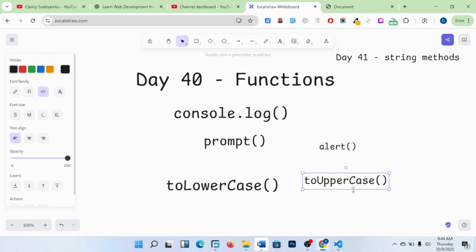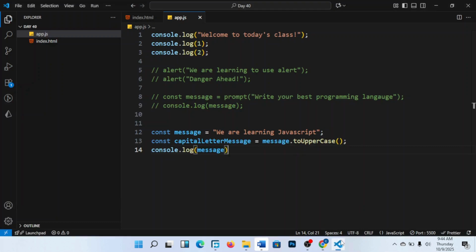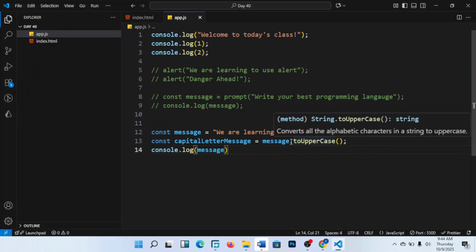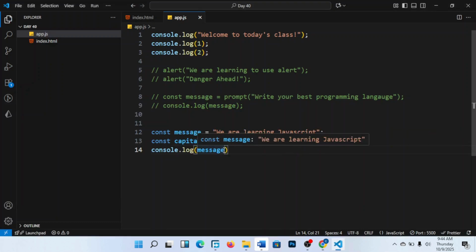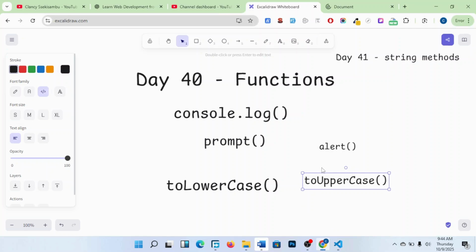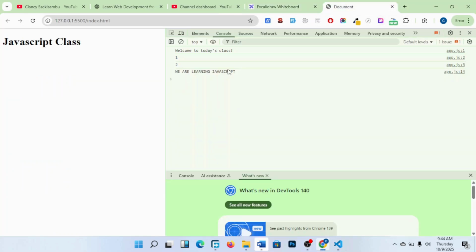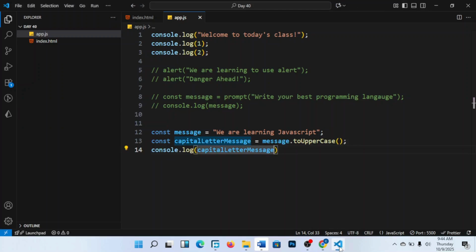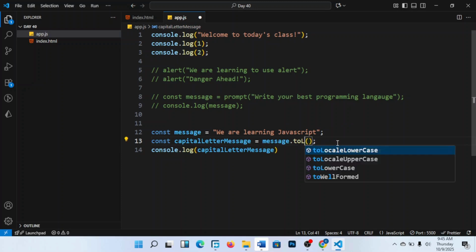So when I put message toUpperCase and console.log capital letter message, it comes here: We are learning JavaScript. Are you seeing it? It is in capital letters. Then I can even say maybe toLowerCase. I use that function toLowerCase.